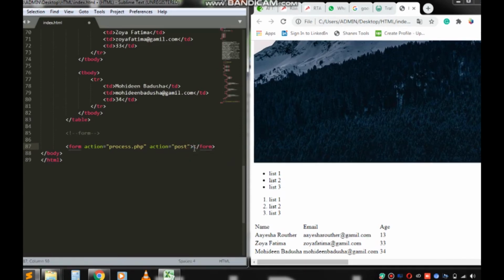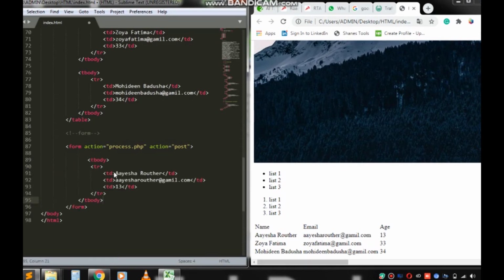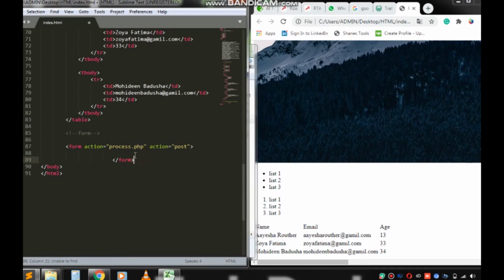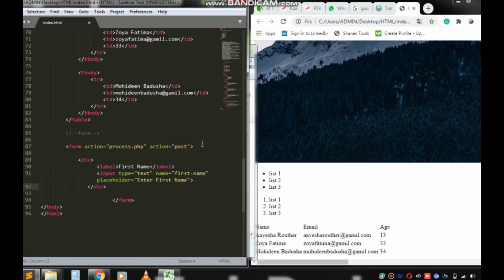Inside the form, first you have to put the div.